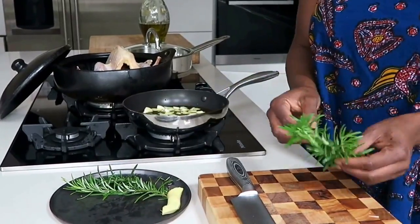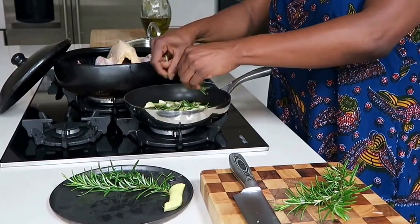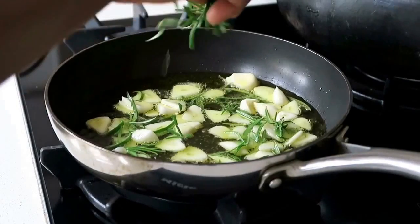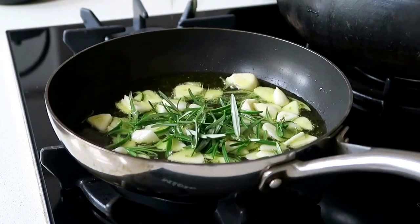At this stage, reduce your heat to its lowest setting, and I'm now going to be adding my rosemary because all I'm trying to do is infuse the flavors. So you can just see the infusion taking place as I add some more. This is going to be delicious.